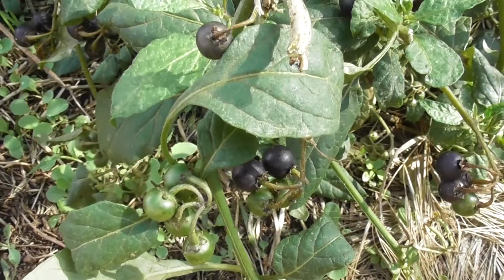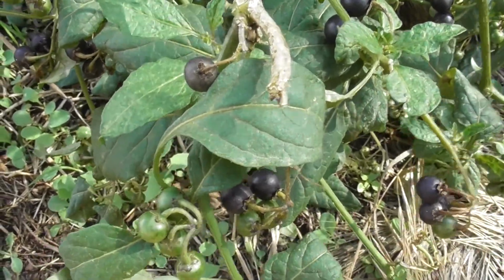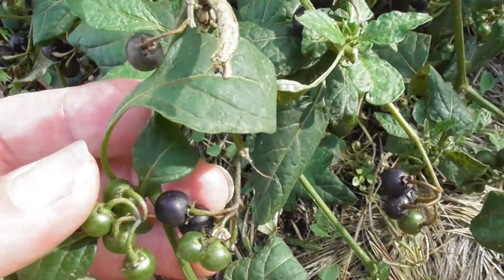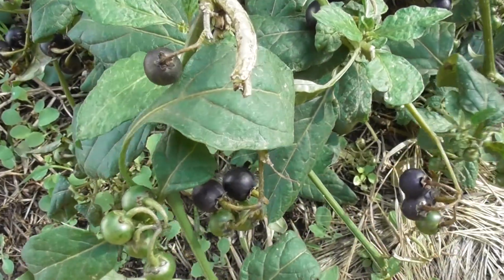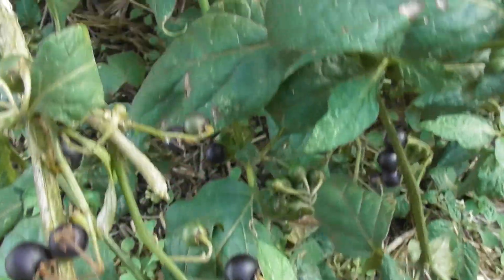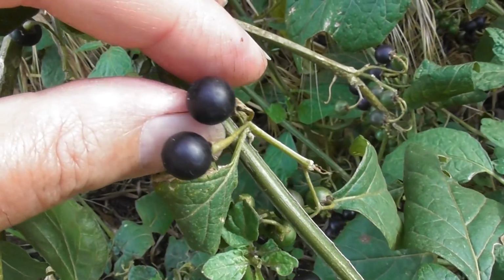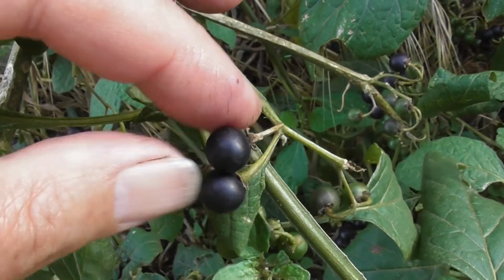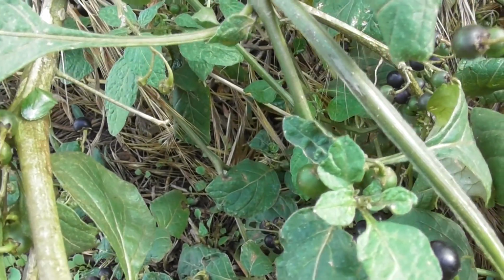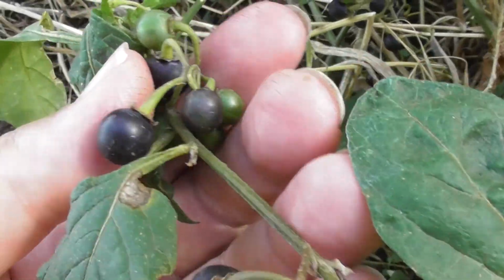While I'm out looking at bush tucker, I've come across these Solanum. Now, there's more than one type of Solanum in Australia. There's the native sort and the introduced sort, and there's probably hybrids of both. First Nations people have been known to eat some type of Solanum berries. I'm not an expert, as I say, I'm not a botanical expert, I'm not a bush tucker expert. I only make these videos for amusement and to amuse myself.